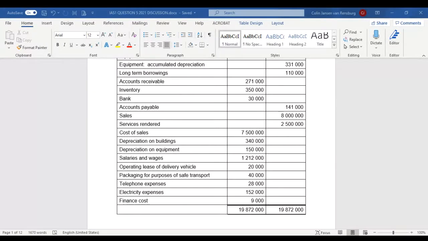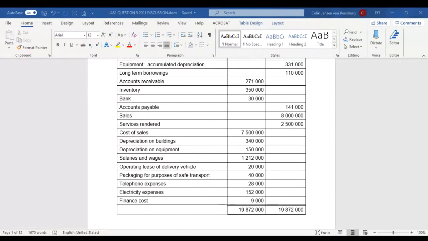So each journal entry will effect a little amendment of the trial balance, right? So remember, if you are doing journal entries and later on you start drawing up the financial statements, you must take into account the trial balance, but also all of your journal entries, right?